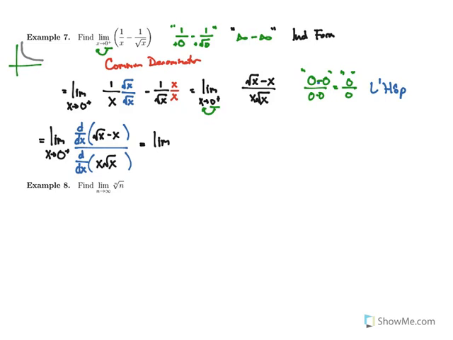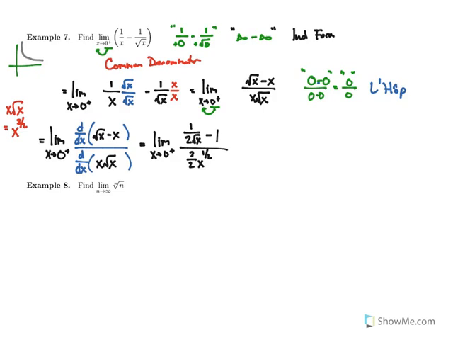So this will be equal to the limit as x approaches 0 from the positive direction. The top is going to be 1 over 2 root x minus 1. And the bottom, well, we can actually write x root x as x to the 3/2 power. You don't need to do product rule there. You can just write that as x to the 3/2 power, which will give you a 3/2 x to the 1/2 derivative. You can verify that with a product rule, but we can just do some algebra first to make that much easier.